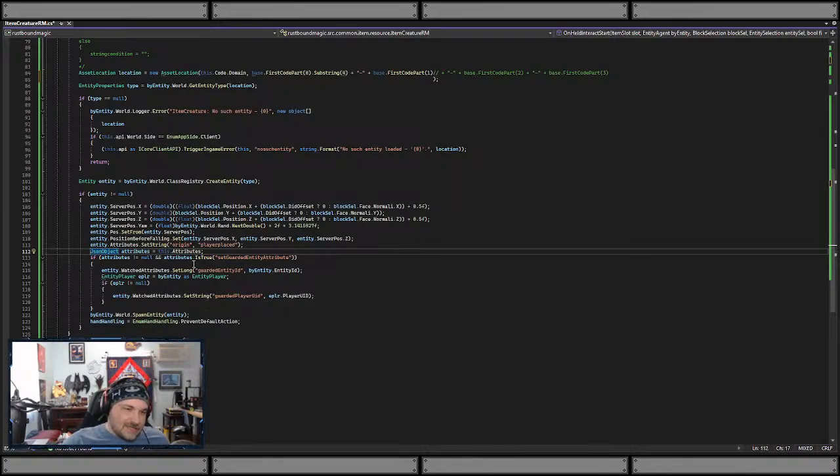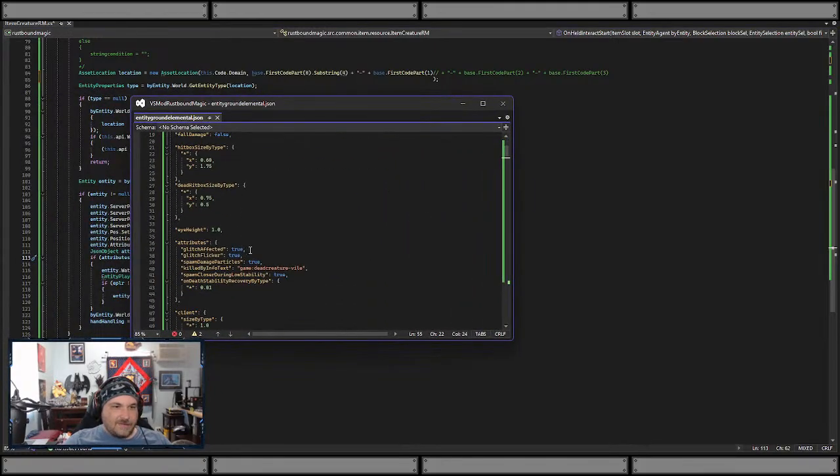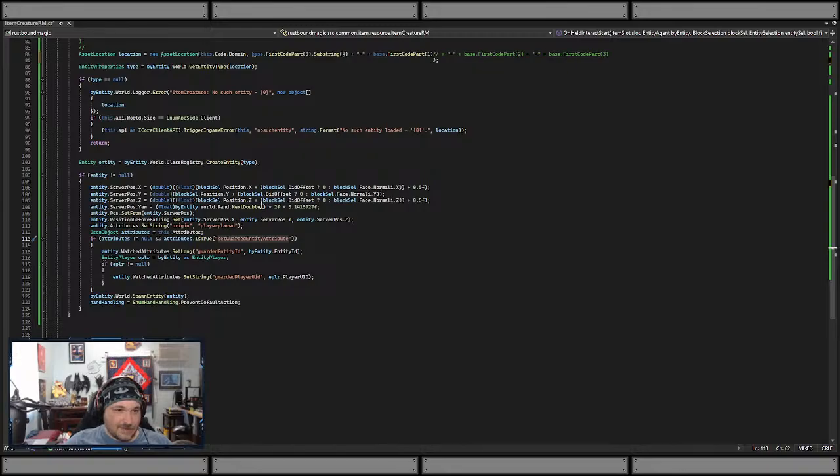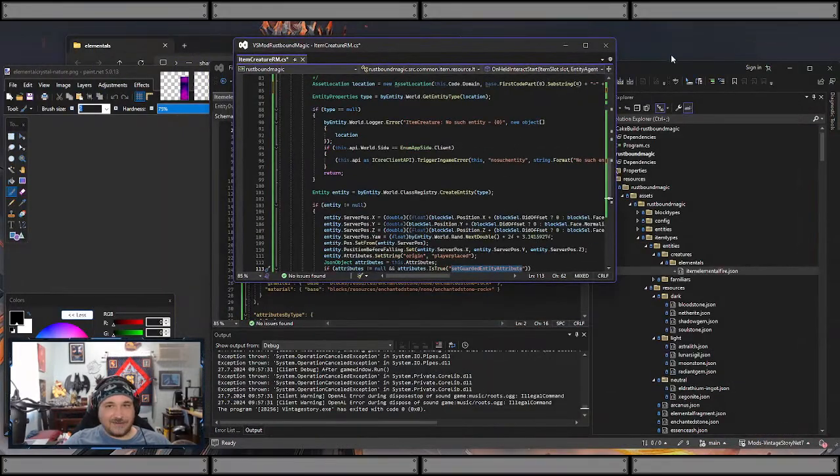So I'm going to keep this in. It's going to do nothing because I don't have the set guarded entity attribute in the JSON yet. That's why this section is, you know, like here, right? Like I would put it in here. So I think that's everything.